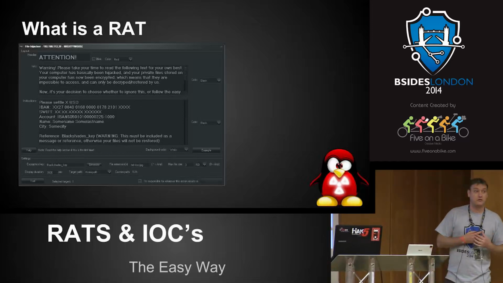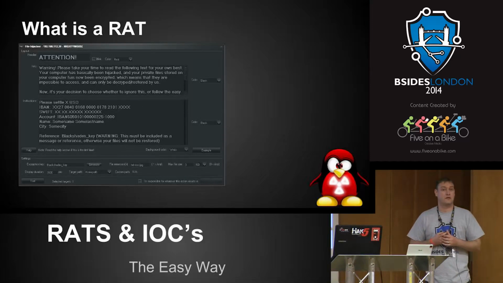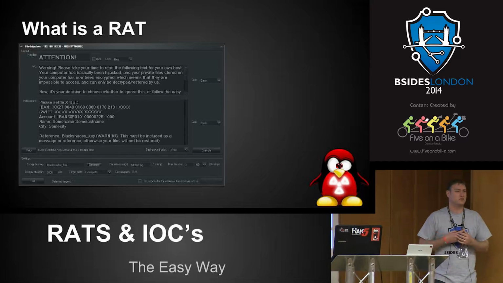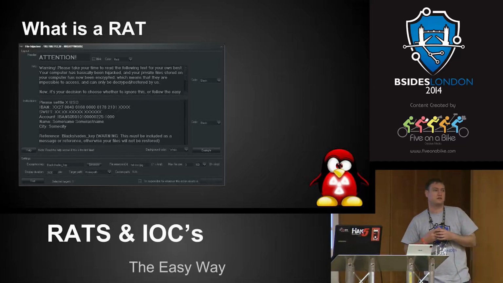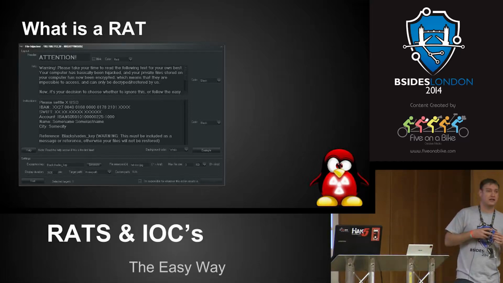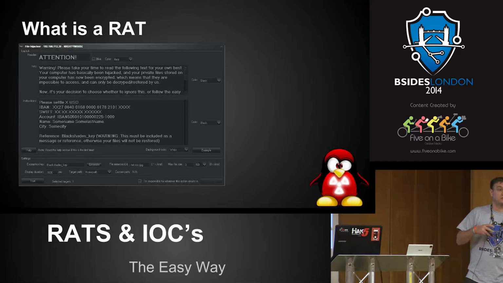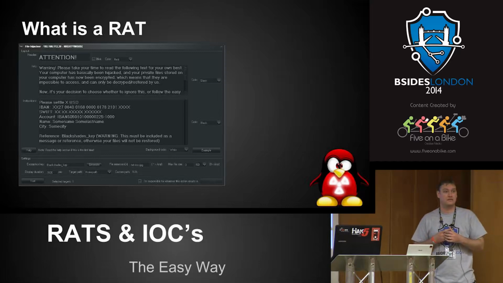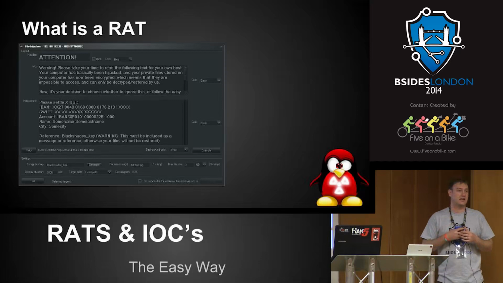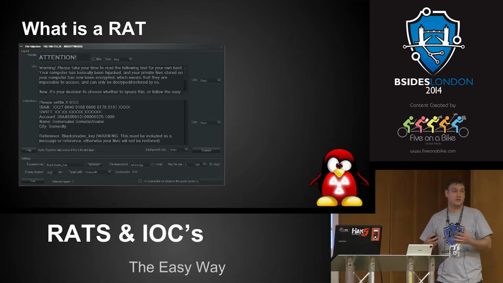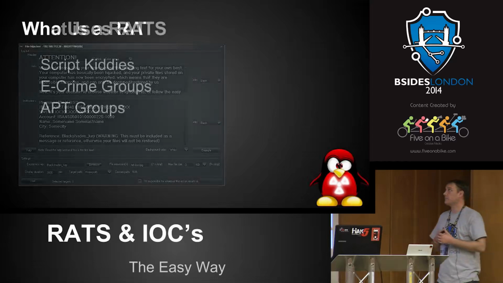BlackShades is about $40. You have to pay for this. And then the bad guy thought, you know, a lot of people are buying this and they're infecting lots of machines and this is being used everywhere. I want more for my money. So the author of BlackShades actually put a backdoor into every single server that goes out. So when the bad guys are out infecting all their slaves, they're actually infecting their slaves with a backdoored server. So they've got access, BlackShades have got access, whoever BlackShades sell it to has got access. So it's a massive, massive thing.